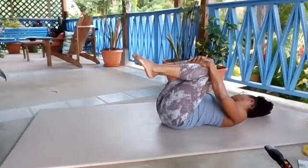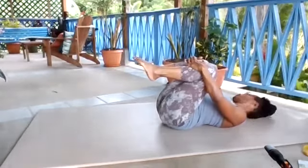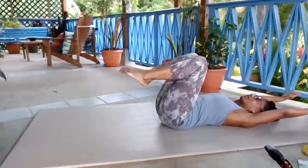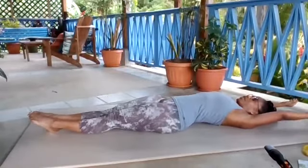Beautiful. Give your neck a little stretch from one side to the other, just gently. Nothing too aggressive. And reaching around. Beautiful. Take your arms behind you. Zip up those tummies. We're going to take those legs down. 1, 2. Slide them away. Stretch through the entire body.